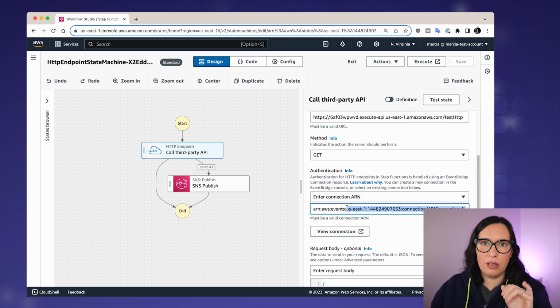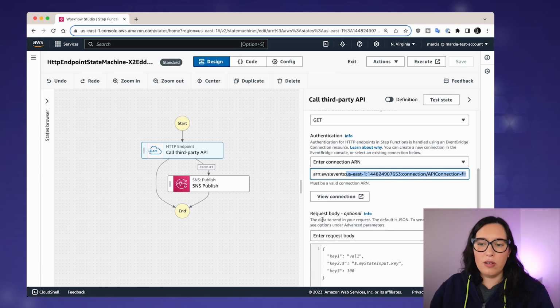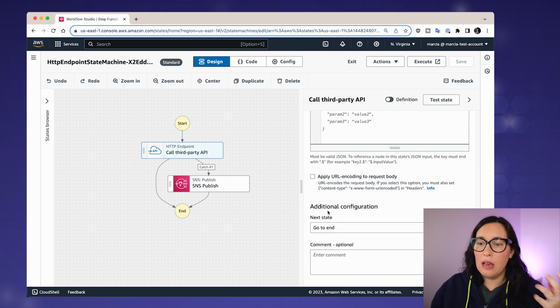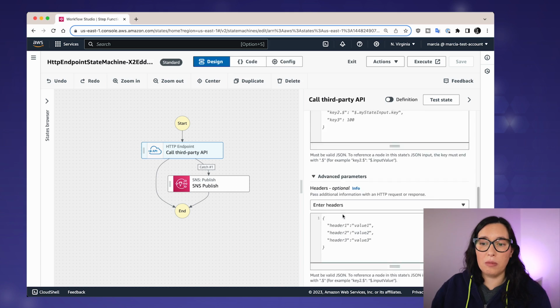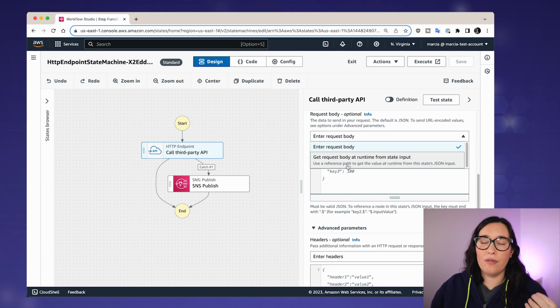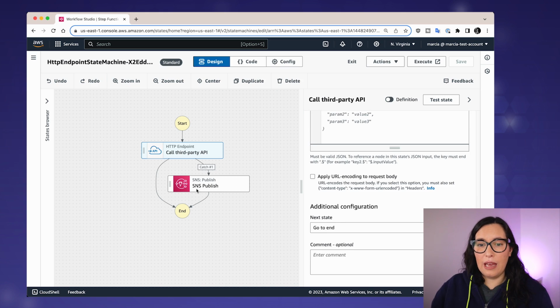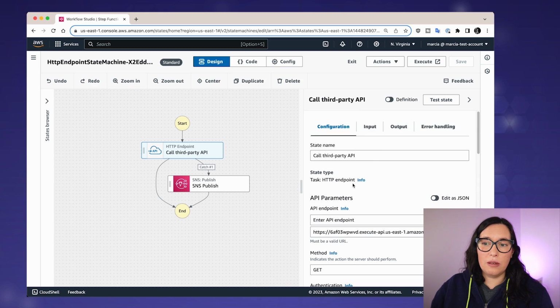We will see how everything is built in a second. There is no request body, there are no query string parameters, no headers, but you could configure everything either from the parameters here or again from the state input. And this is very powerful because everything can be dynamic. And then the most interesting bit from here is the error handling.